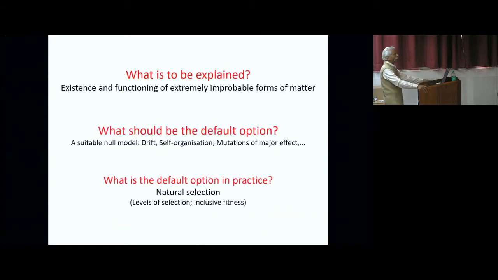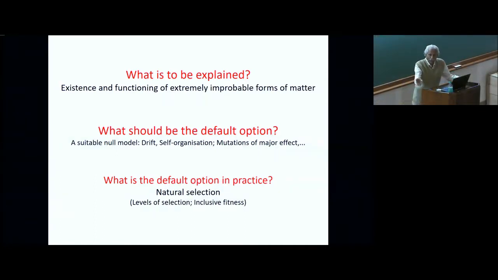And I have framed my talk along the following lines. First of all, what is it that we seek to explain when we study evolution? Broadly, the existence and functioning of what you might call living matter, that is to say us plus the plants and trees and microbes and bacteria and frogs and fishes and so forth, which are all extremely improbable states of matter. I won't expand on this point any further, but I will take it for granted that this is something all of us would agree on.